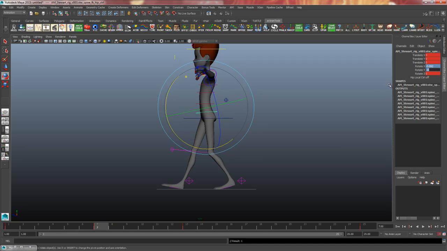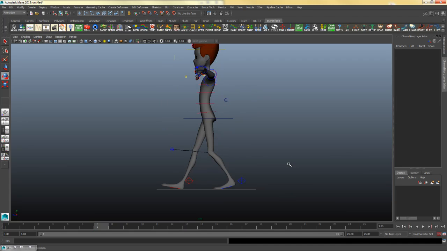So we'll type in -5 on the rotate X there. And there's some debate on hip rotations, and you can look up anatomy. Sometimes you can cheat a little bit in animation. So if you want to try out something different, feel free to try it out. So the rotate Y was at 15, then goes to -15. Halfway in between is 0.